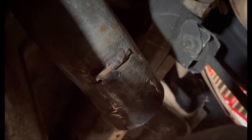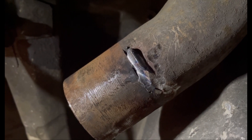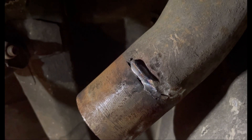Alright guys, I got the mufflers out — always wear your safety glasses, remember that. I burned my hair a little bit using the grinder under there. I used a die grinder from work to get them off. At one point I just held the die grinder on there, then grabbed the muffler with both hands on the hangers, twisted it, and it sheared the metal off. I'm gonna put the muffler deletes back on and try to get you a sound clip like I promised.